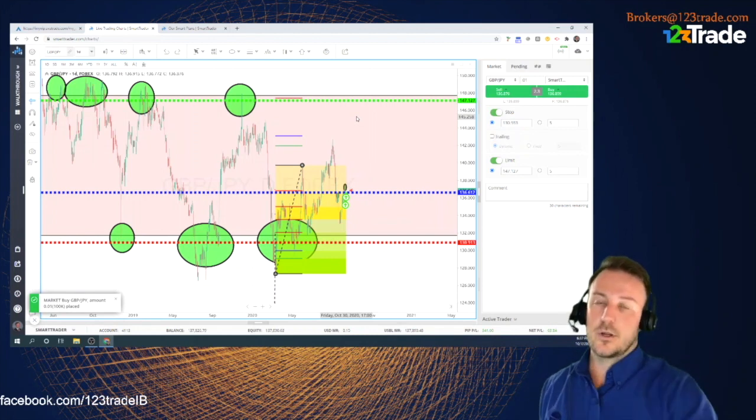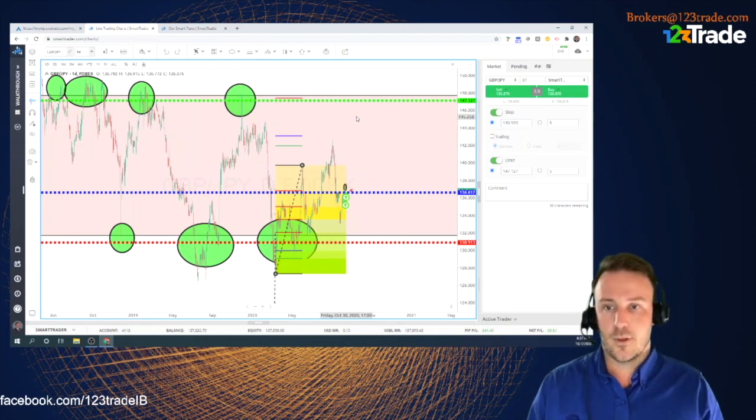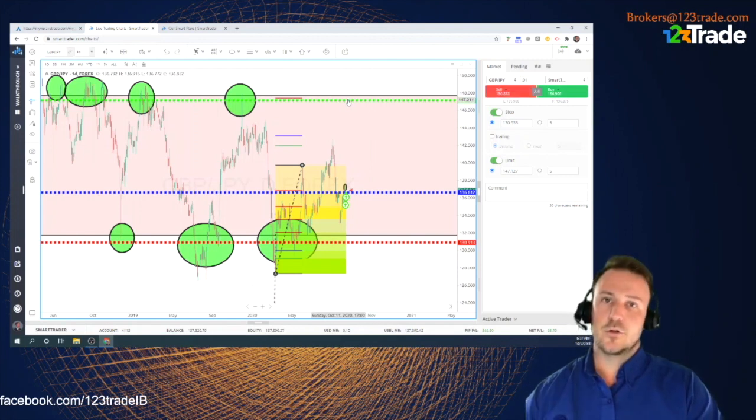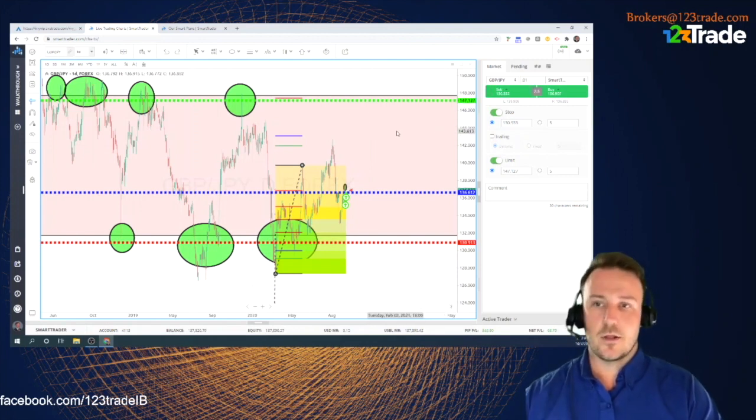You just saw another green arrow pop up. And now we bought the pound yen. And I have nothing left to do but let this thing run. I already have a stop. I already have a limit.